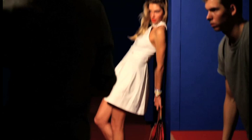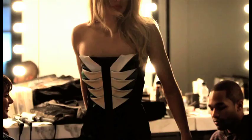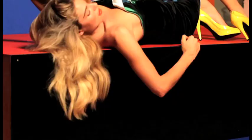You want the Karen Millen girl in the campaign to look at you directly. Karen Millen is a confident brand. We would describe our customers as glamorous, effortlessly glamorous nowadays, but glamorous. We'd also describe them as quite spirited. I think our clients have got quite a lot of personality, actually. We've always said they'd be quite good fun to go out with. They're confident, they know what they like.